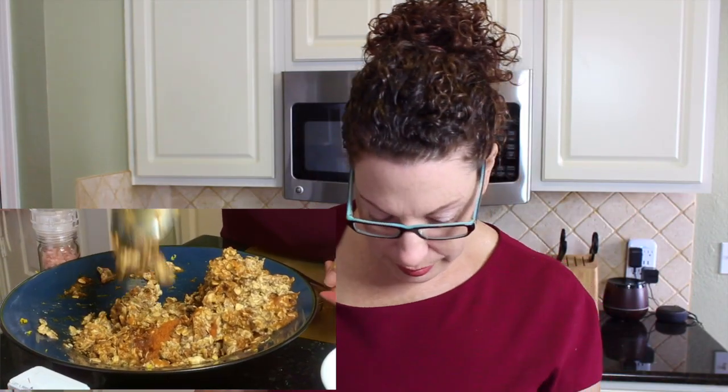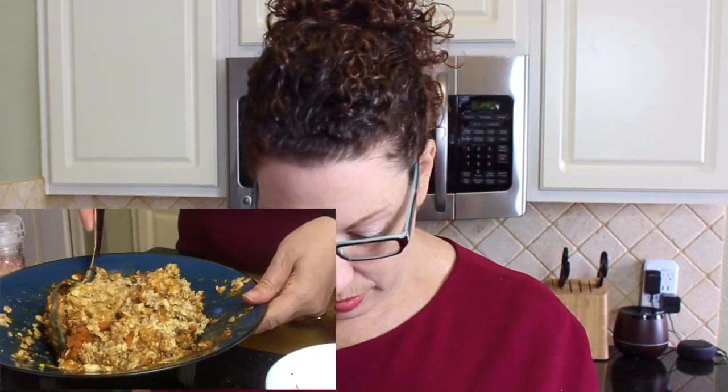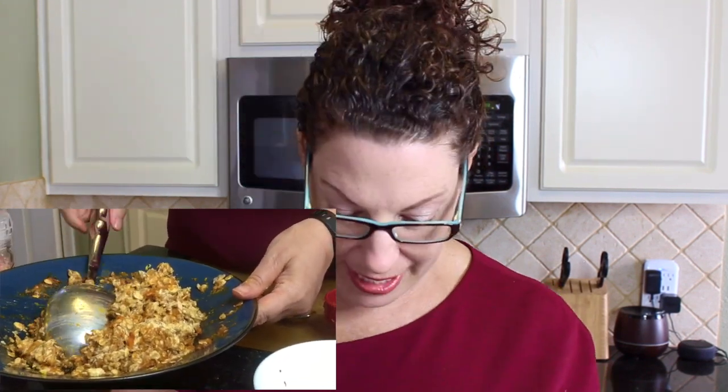Mix it together in a nice big bowl. I don't eat this every single day, so for freezing them, you can dry freeze or put them in regular freezer-safe bags — it's safe to freeze for about two weeks without going bad. This is also a great way to sneak things that are really good for your kids who don't like healthier options. If you're looking to sneak more fiber or more nutrients in, this is a great way to do it — you can make them into a muffin instead of oatmeal and they won't know the difference.